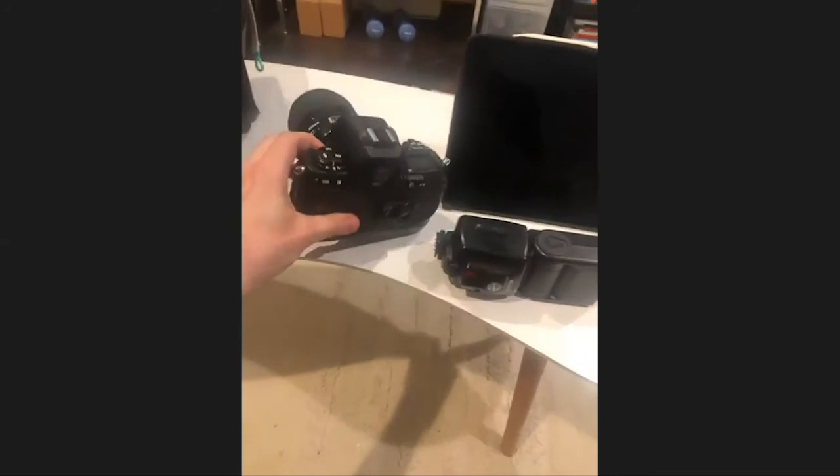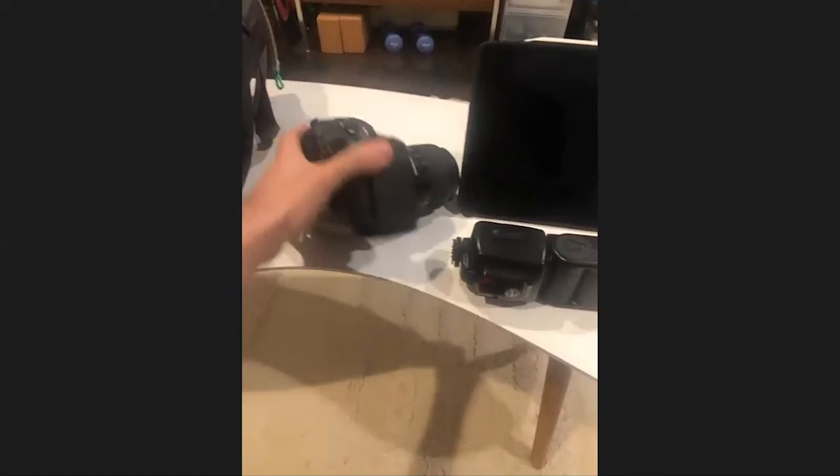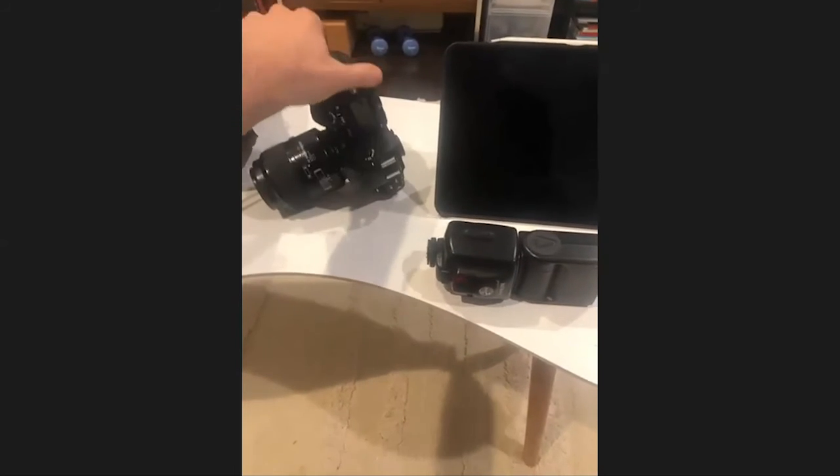And yeah, this thing's really sweet. It's pretty cheap too. You can get used ones for like $200, and it's not going to break, and it's a really reliable camera. Yeah. Awesome. Highly recommended.